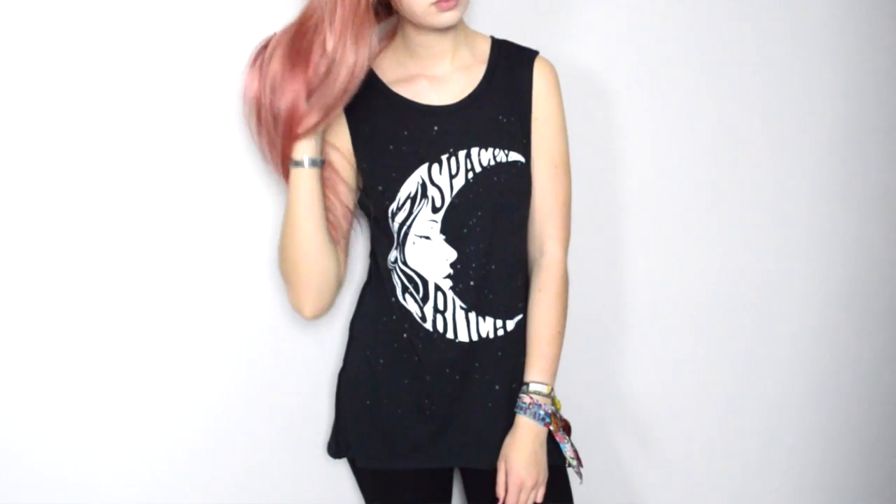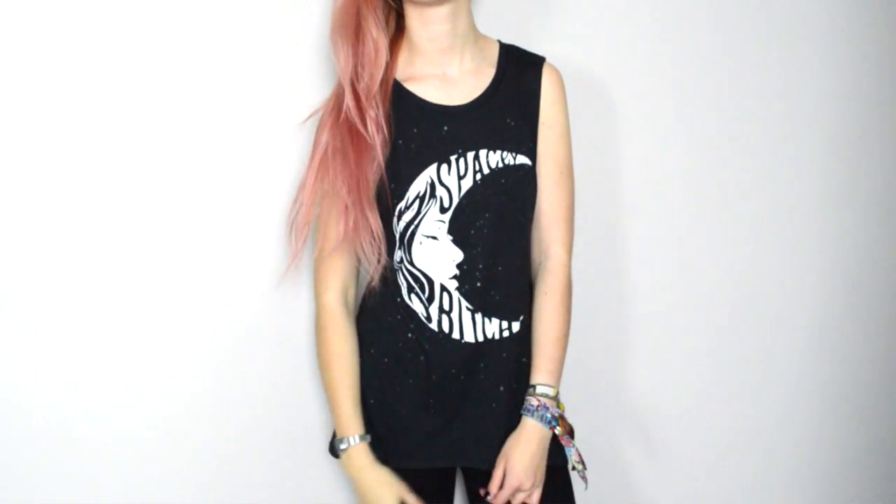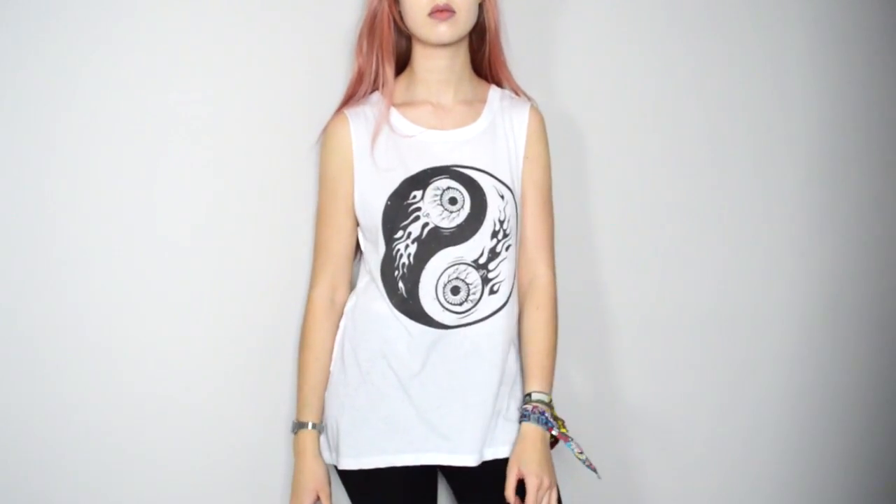Now I have a couple of things from Social Decay. I've been wearing these t-shirts non-stop — the perfect fit and material, and the prints are awesome. The first one is the Spacey Bitch tee, which has got a moon on it and says 'flex' in a kind of galaxy style. It's drop sleeve, it's black, and I just love it. The other one is a white yin yang t-shirt — once again perfect fit, perfect material. They're the ultimate slouchy relaxed tee and they are £23.95 each.